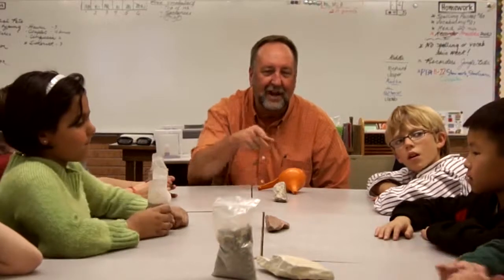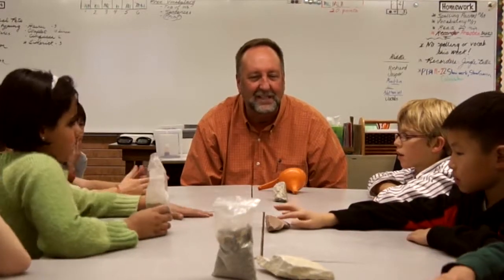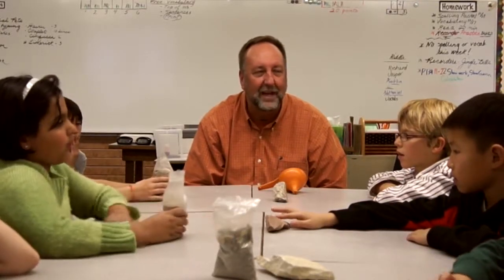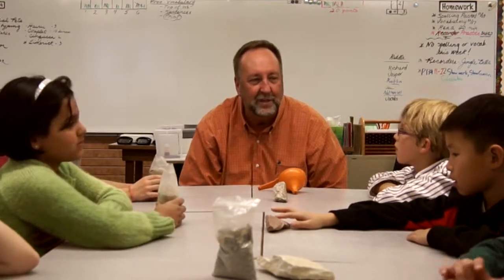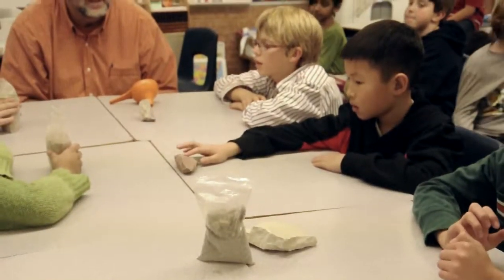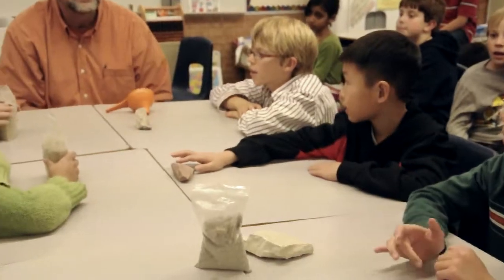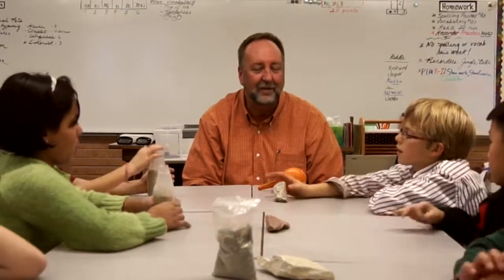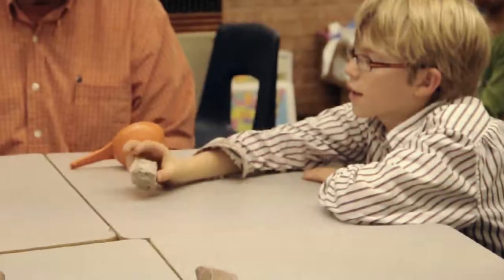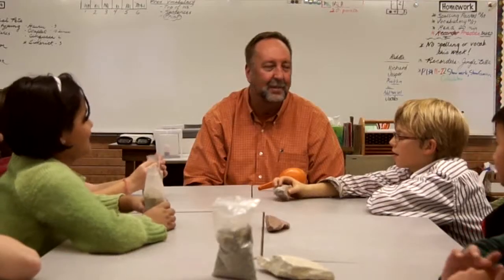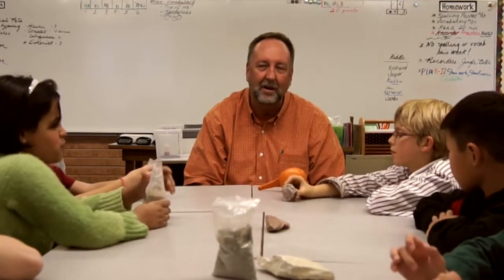Anthony, would you put your finger on that red rock and tell me if it feels a little bit like sandpaper or grit, or if it's smooth like fine Egyptian linens? What's it feel like? Both smooth and kind of gritty. Okay, Jacob, and finally, if you take a look at your gray rock, what do you have there? Chunky. Chunky and lots of big pieces, right? Looks like a piece of concrete.